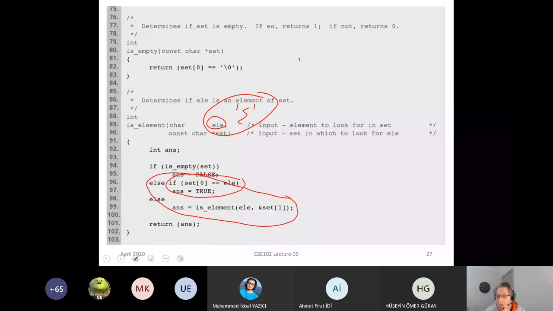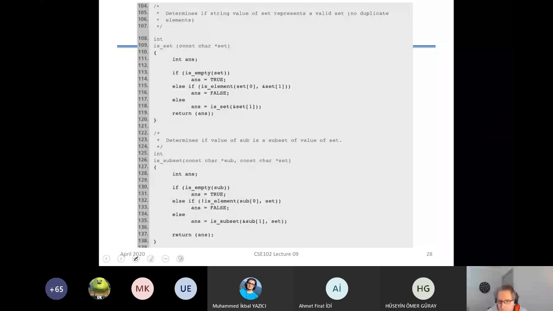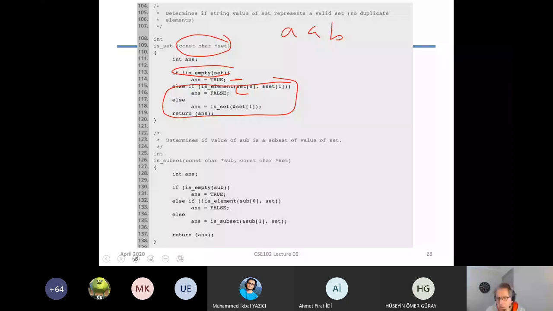So it's going to look for the first entry and say, okay, is this an element of the rest of the set? This is how you check it, right? So you say, is the first entry a part of the rest of the set? This is how you would do it, is element. If this is the case, then this string cannot be a set.